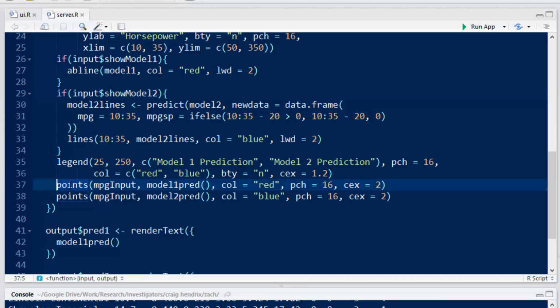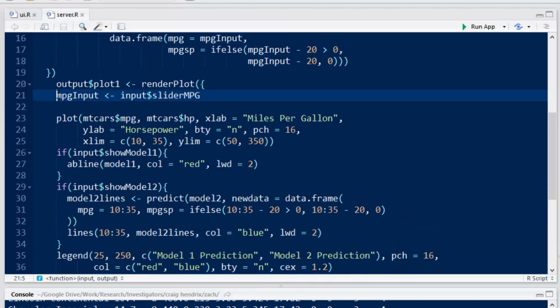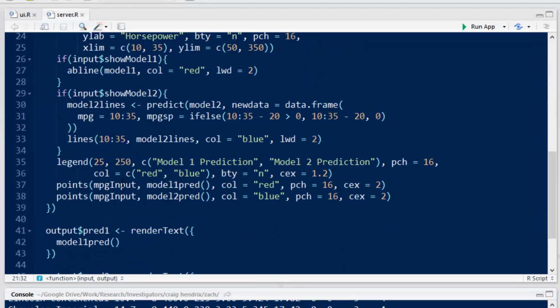And then if you look down here, this is the most important part I want to show. We want to add some points at the miles per gallon that you input. That's this value right here. Remember, we reassigned that from the slider value up here, so we just renamed it from input$sliderMPG.